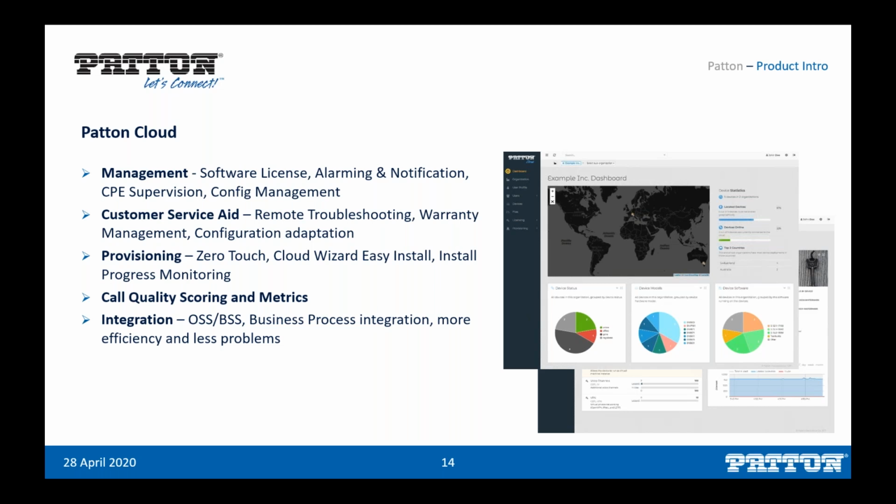There are tools that are part of the patent cloud that are helpful for providing customer support and customer service, where it allows you to connect to the CPEs wherever they are installed worldwide, and if they are behind the NAT, for instance, that's not a problem at all. So with that tool, you always get the connectivity back to the CPE, which is really helpful if there is something happening to the network of your client, if they're facing a problem. So simply connecting through the patent cloud, you can reach out to the CPE that is out there and run any kind of debugs. You can change the configuration and anything like that.